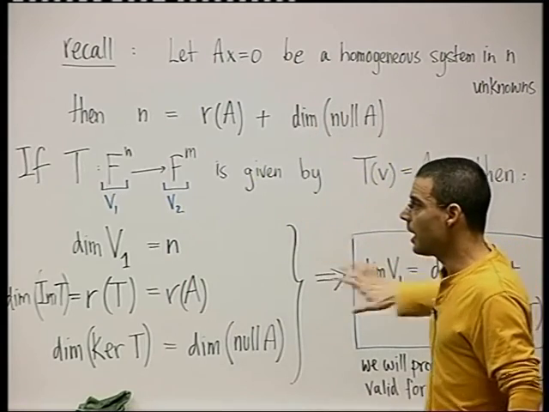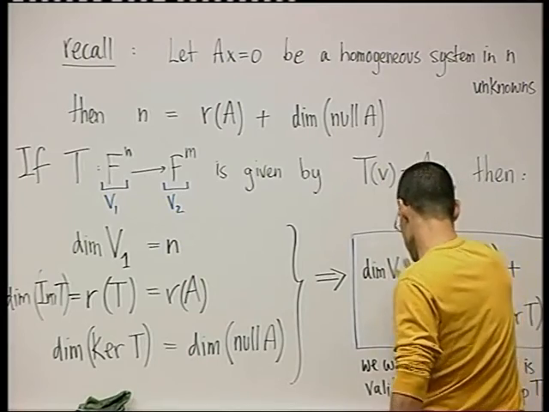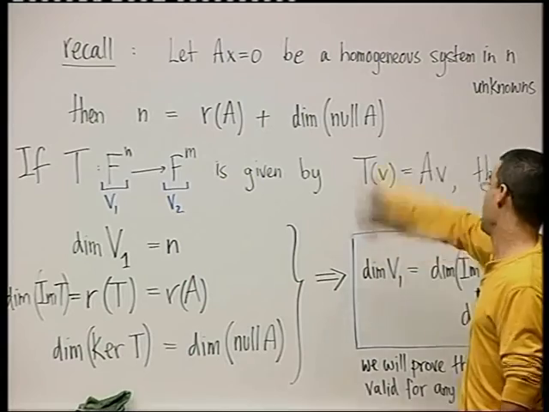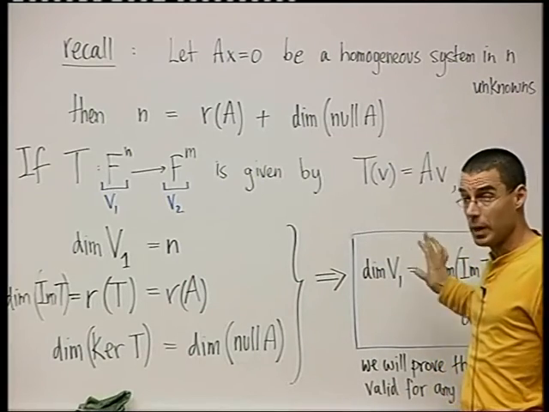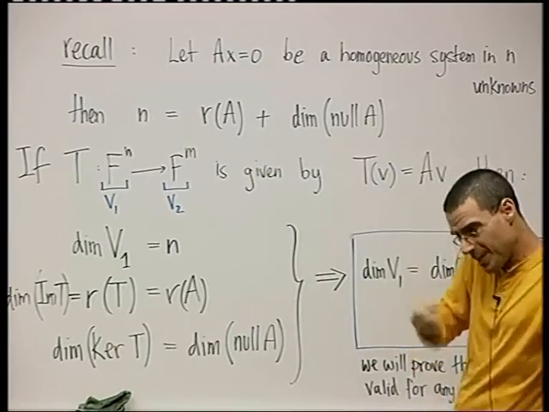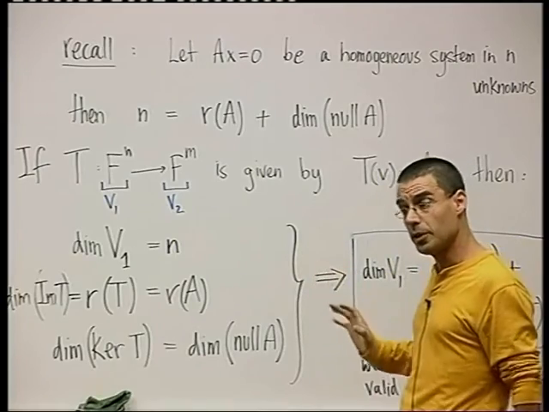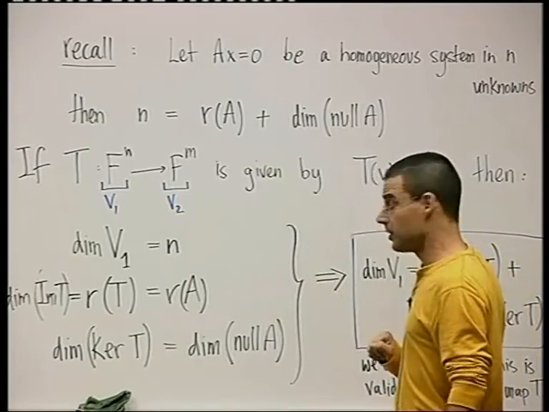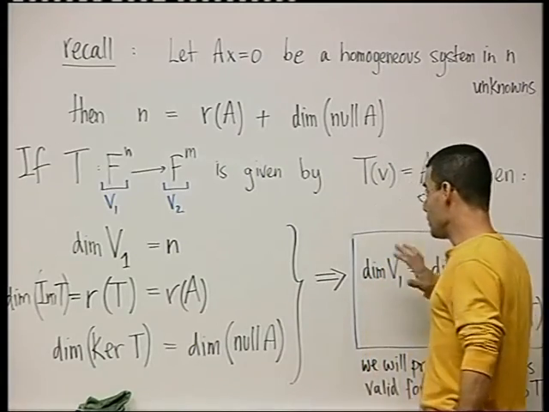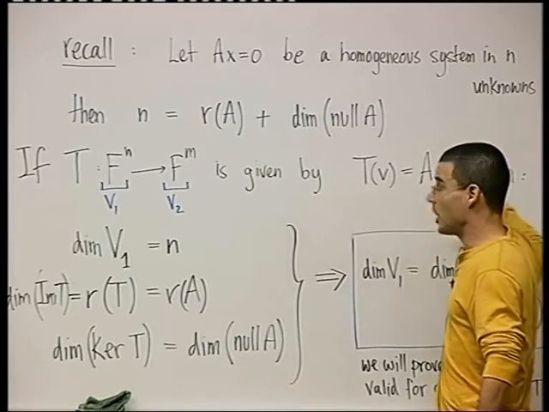So is the picture clear? Is what's going on here clear? Okay? So next time the first thing I'm going to do is prove this as a standalone theorem without being related to matrices in any way. Okay? And the reason I want to spend time on it is because the proof exhibits ideas that are important. It's not a very difficult proof, not a very long proof, but I still want to do it.